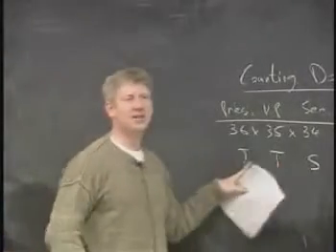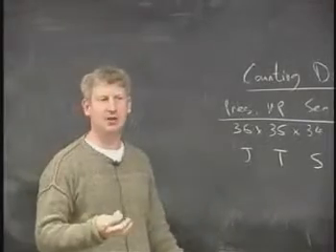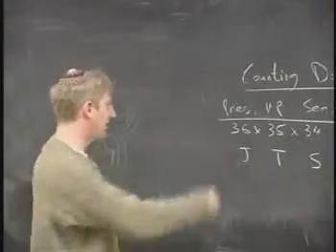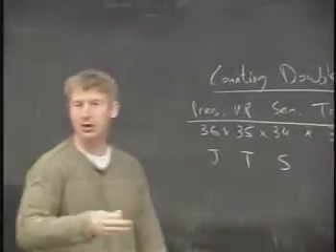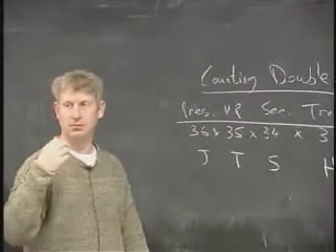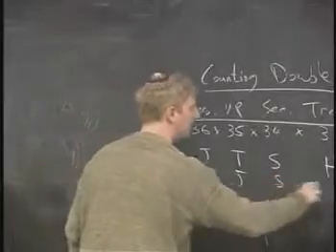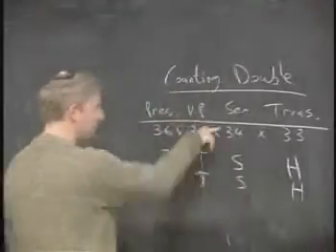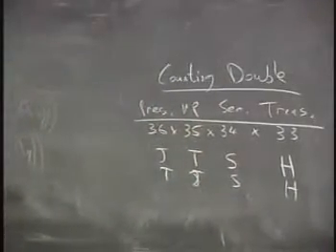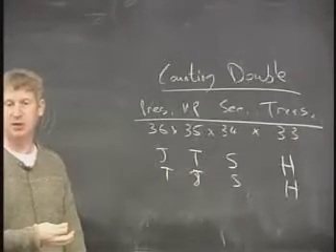Take a look at this. I counted this once. Look at this committee. Now I only care about the committee, right? So all the other possibilities that have J, T, S, H in them in a different order have been counted more than once. In particular, this one's been counted in there as a separate case. Well, it's really the same. TJSH is the same as JTSH as far as the committee goes.